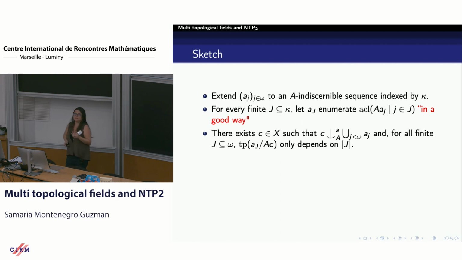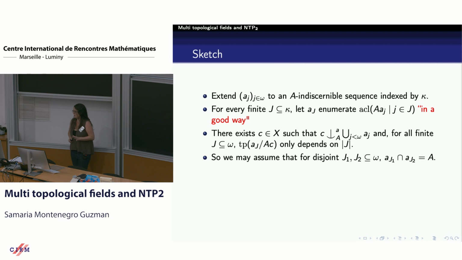And then, in fact, this is not a sketch, it's a sketch of the sketch, if you want. Okay, so you will find, in a magical way, an element C who will be algebraically independent of all the elements of the sequence, okay? And such that the type of A_G for all finite G inside omega only depends on the size of G, okay? But we only find this C independent of everyone such that the type over AC depends on the size of G, but we don't know anything about the formula. Okay, remember that we want to prove that we have an element that satisfies all the formulas. We don't know anything about the formula now.